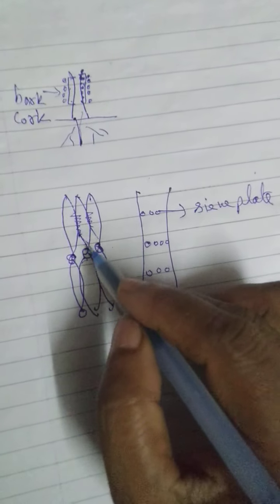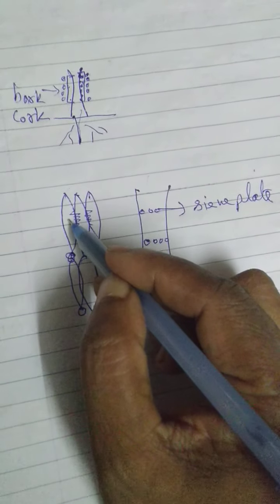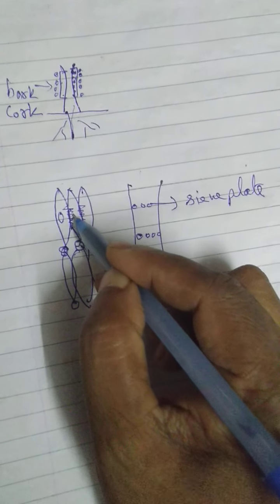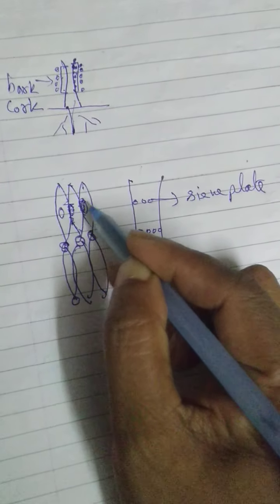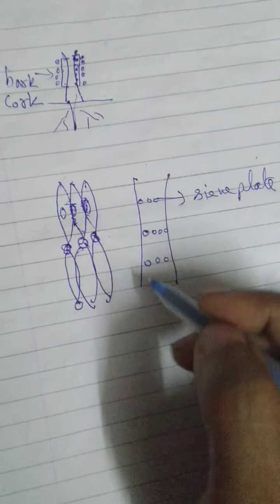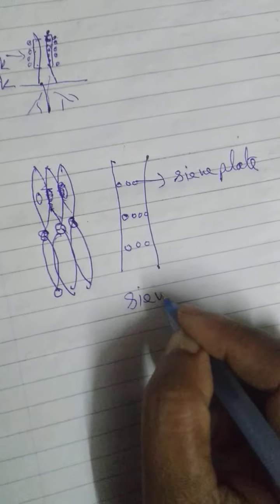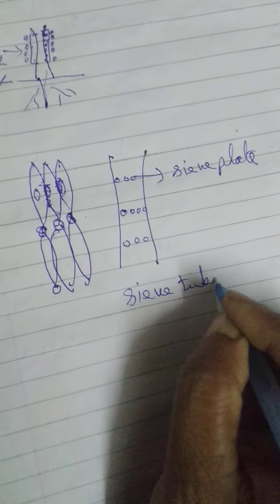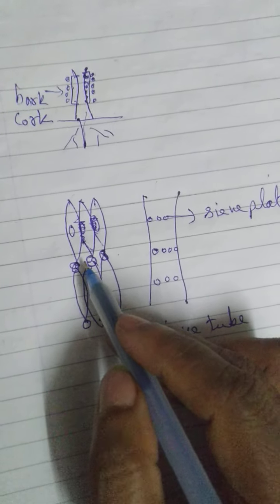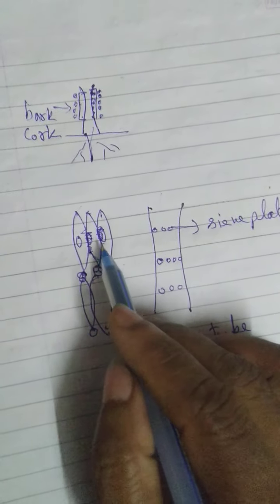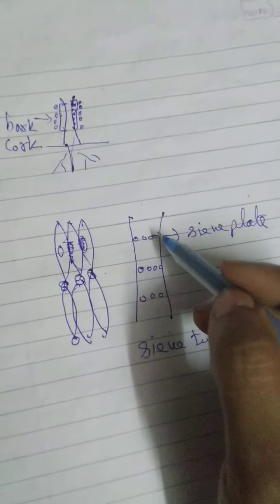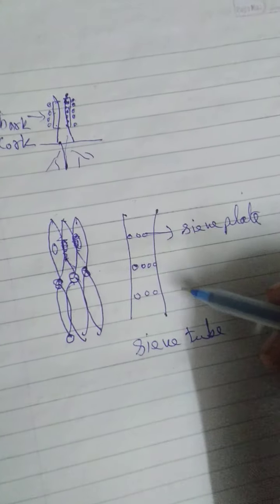Now, when the sieve cells break, inside the sieve cells actually the nucleus is there. But as the nucleus is present near the wall, this nucleus also disintegrates. They also break. This is the picture of sieve tube, and this is the picture of sieve cells. As the tube is made by the disintegration of the sieve cells, while the walls break, the nucleus also breaks. So there is no nucleus inside the sieve tube.